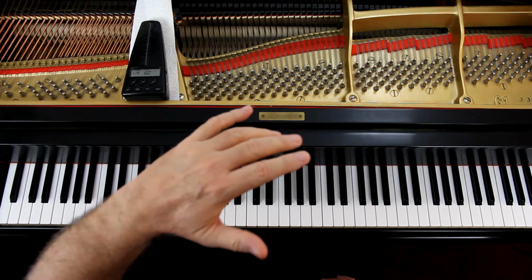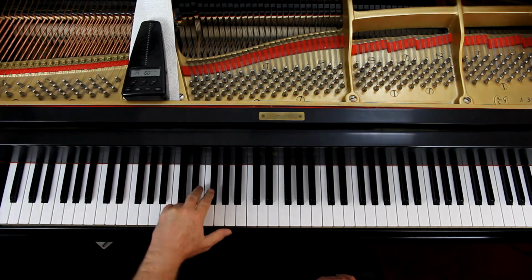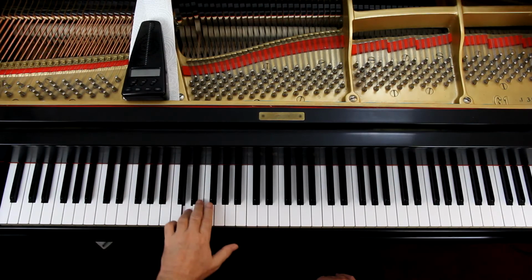What we want to do is let the hand and the arm play the note, basically. And really all I have to do is lift up the other fingers. I just leave one finger down that I want to play, and the other fingers have to get out of the way. So when I play the second line, I start with the fourth finger, lifting the other fingers up, and I'm just dropping the whole hand down. Then when I play the F, I lift the fourth finger up and drop down on the index finger.